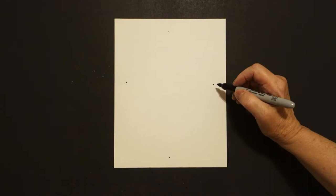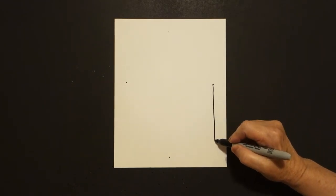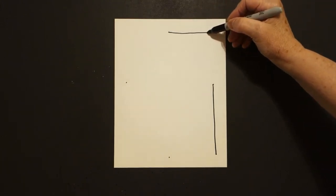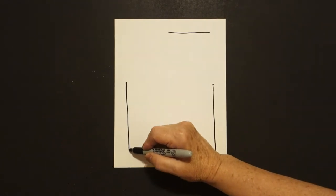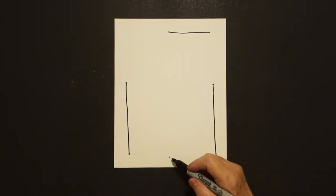Okay, from the dot on the right, I'm going to draw a straight line down, leave it floating. Come up to the top, straight line out, leave it floating. Come over to the left, straight line down, leave it floating. And now let's see if we can connect.